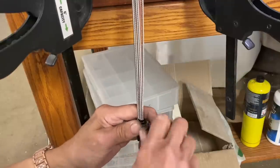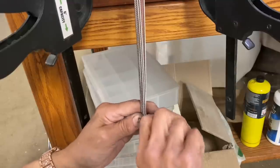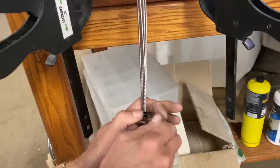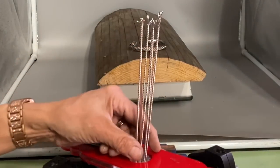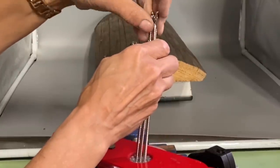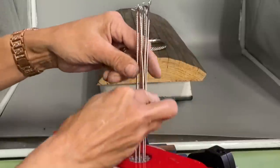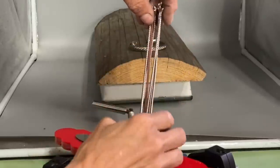There are seven of those little three-wire bundles that make up the outer portion of the bracelet. I wanted a thicker core and didn't have anything in stainless steel, so I just used a 10-gauge piece of copper wire as my core. Using little clamps and some tape to bind up the wire bundle both on the bottom and the top, getting them all organized and making sure there are no twists and none are crossing over one another before the bundle gets taped in place.